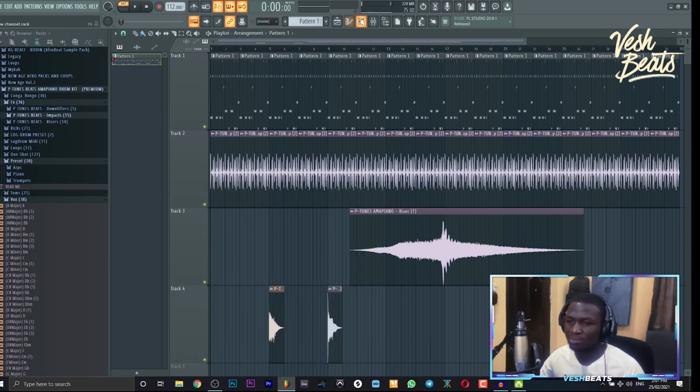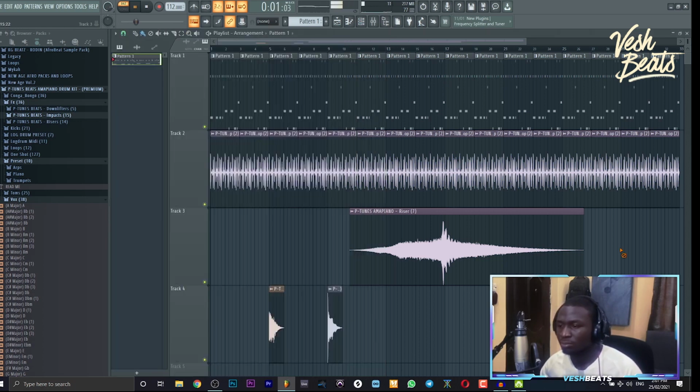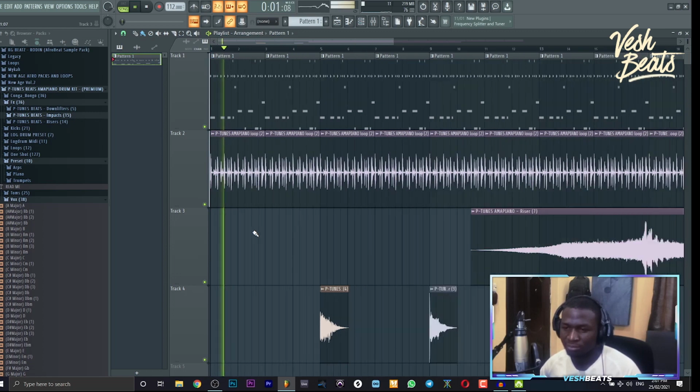So we have this pattern here. The log drum. Play the log drum. Then let's listen to it with the P-Tune's Amapiano Volume 1, one of the loops from there.